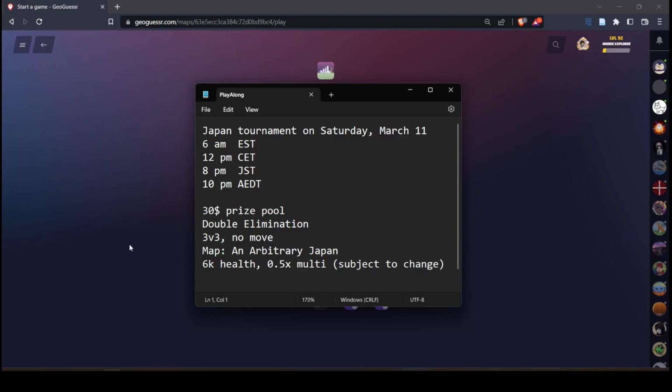Okay, so the tournament that I'm talking about is Saturday, March 11th, and the map will be in Arbitrary Japan. So it's obviously a Japan-specific map tourney. I have the time for a few different time zones listed here, but the goal is to have the most convenient time for Japanese players while still making it possible for others to play. It is 3v3, no move.